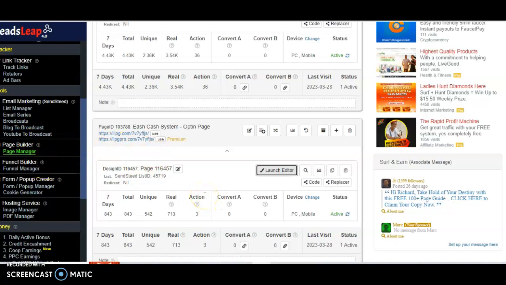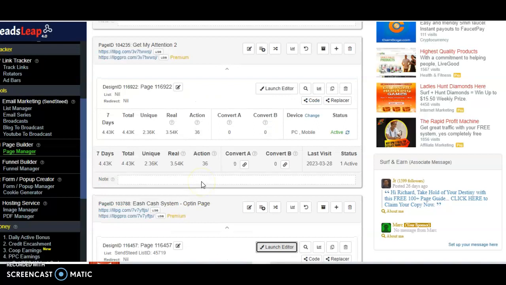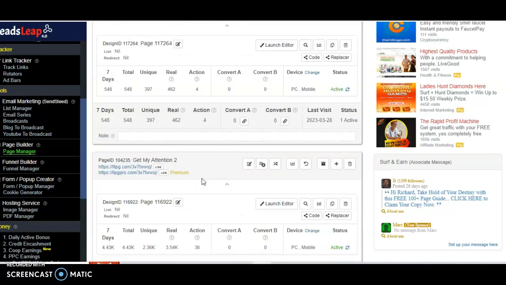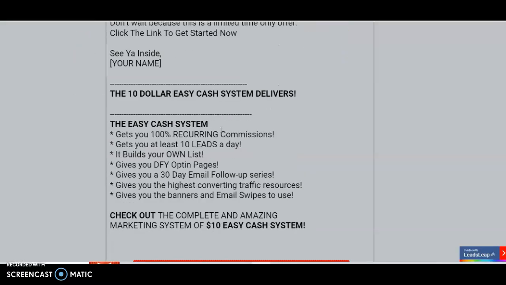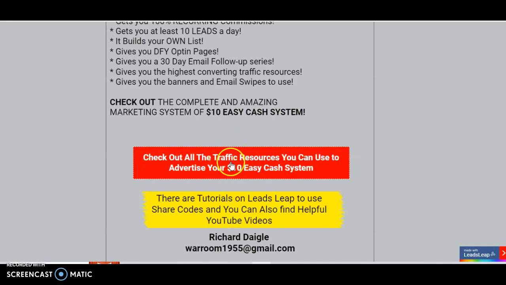And what I recommend everyone to do is to opt into one of their own pages and see exactly what their prospects see, and go through the emails, click them, click the link, make sure they're yours, to see that the whole system is set up. And then once it is correct, then you're ready to promote, and just use our advertising sites that we've got listed here, all our how we advertise the $10 system, and start promoting those pages.